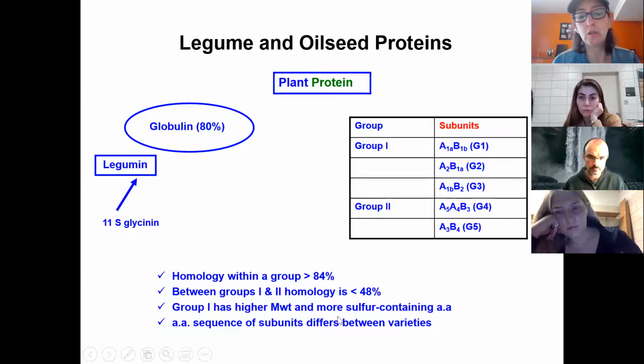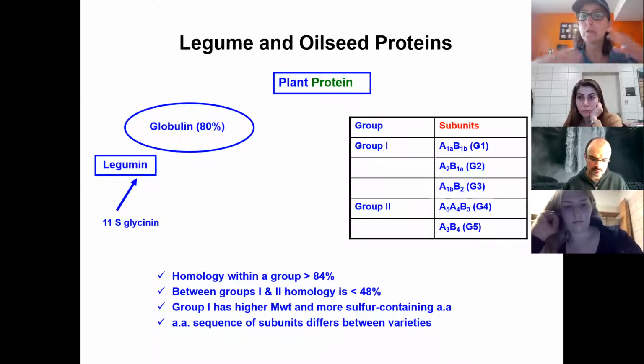With some additional differences that you really don't need to memorize. You don't even need to memorize the different subunits, I just want you to know that there are different variants. So when you look at a gel, you have multiple bands. We call them all acidic and all basic because you have multiple variants of these different subunits.